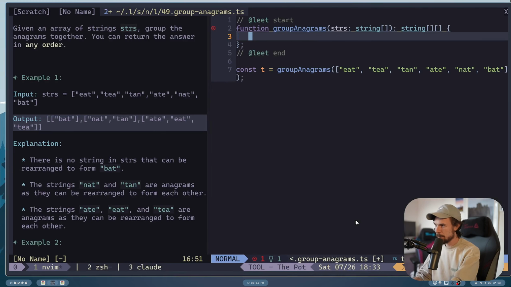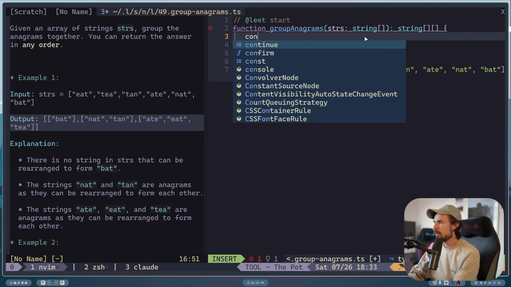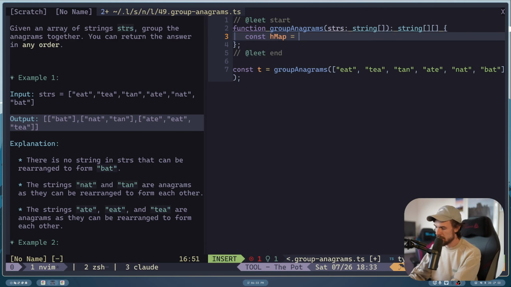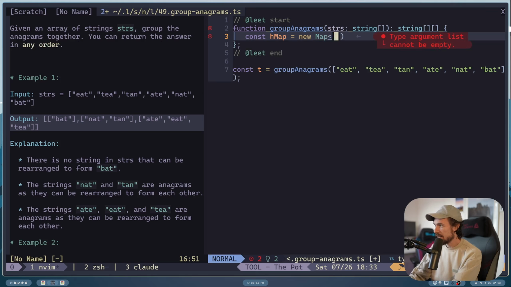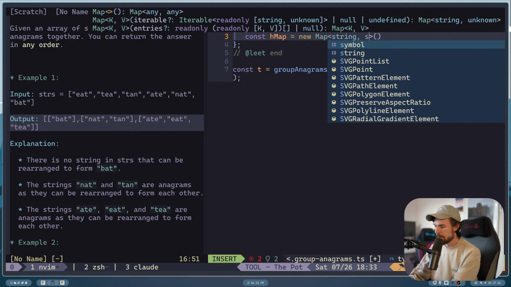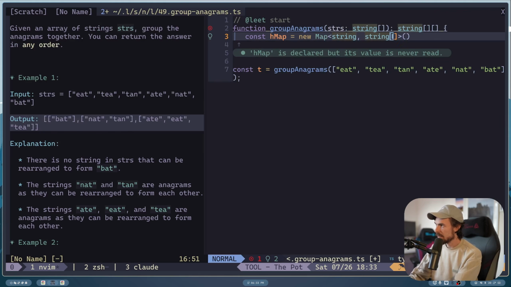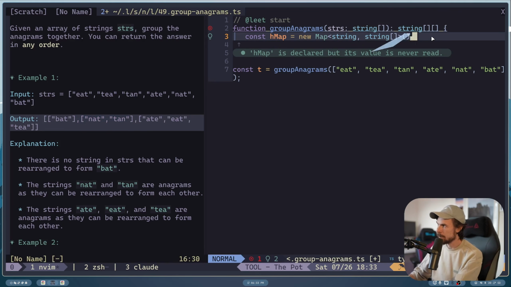But this example is a bit more complicated. So how do we approach this? So the intuition is right here. We should use frequencies, but it's just going to look a tad bit different. So first of all, let's create a map here. We'll need this as well. So we'll say new Map, and I'll add a little generic here so we can have this typed. So I'm going to have a string for the key, and the second is going to be an array of strings. So this is actually going to store the groups here. So this, right? That's going to get added here.